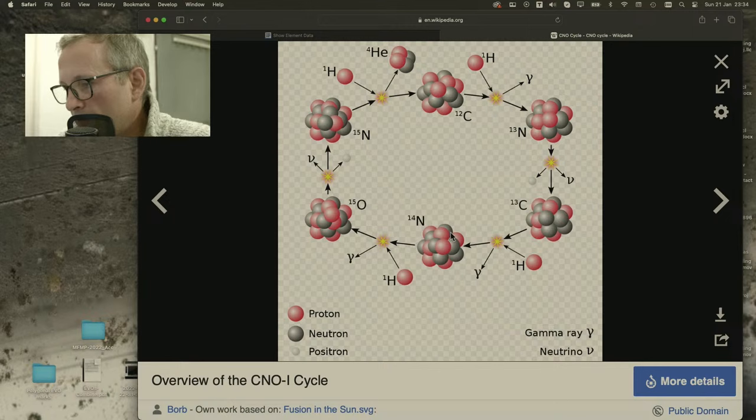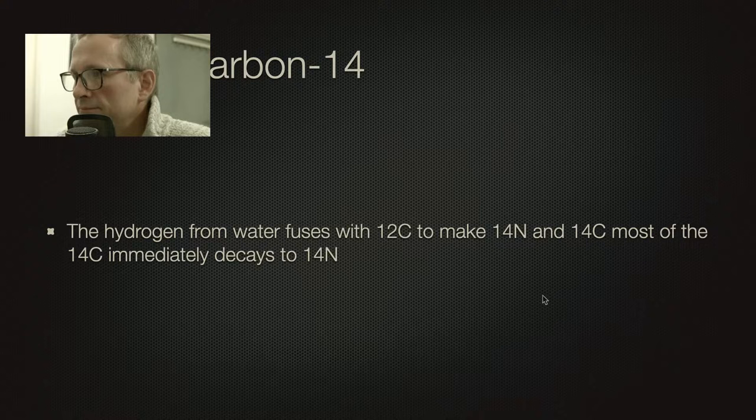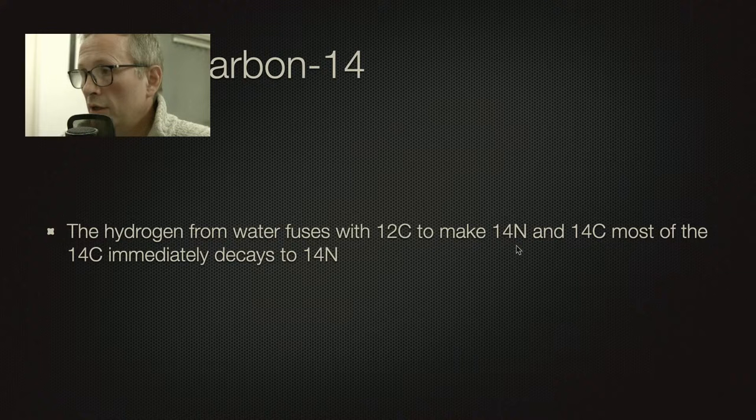Or what might be happening is that you end up with two protons, two electrons, two antineutrinos, and one carbon-12 simultaneously fusing to carbon-14. And we know that LENR typically does not produce radioactive isotopes, with the exclusion of tritium. But could it be the case that there is such a flux of this going through the core that some small quantity of carbon-14 is emitted?